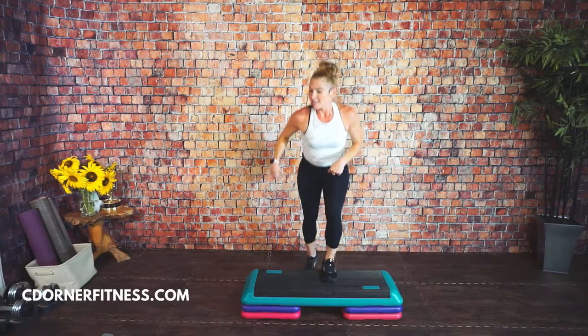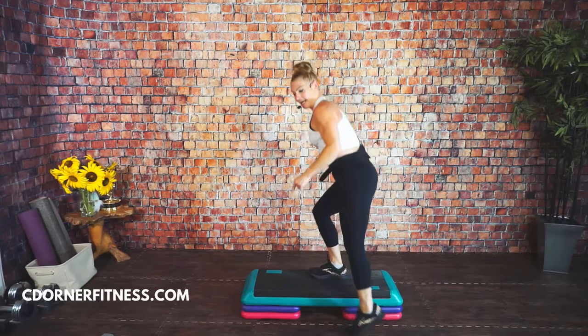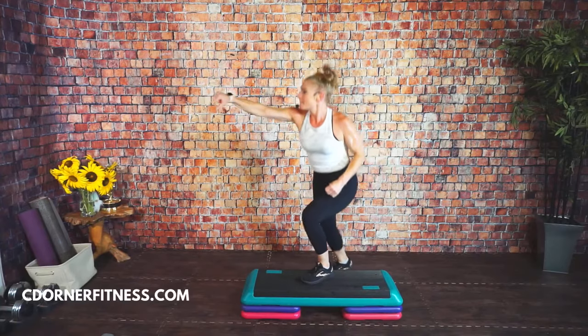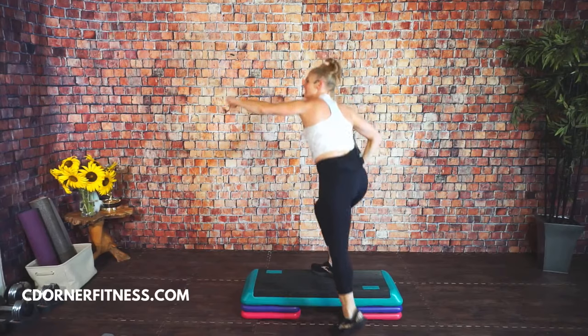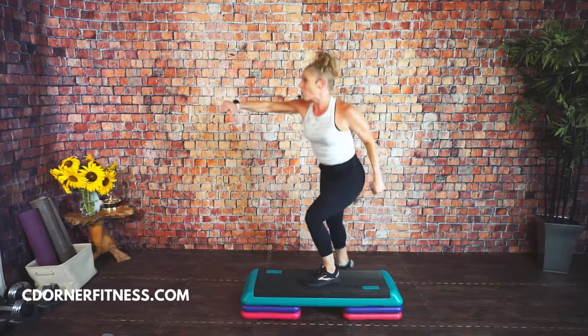We're going left, right. Okay. You are going to turn it. Ready? Turn it. Add your punch. Punch. Punch. Punch. Punch. Go. 8, 7. Now you're going to turn again, but you're gonna face away from me. Don't worry, you got it.